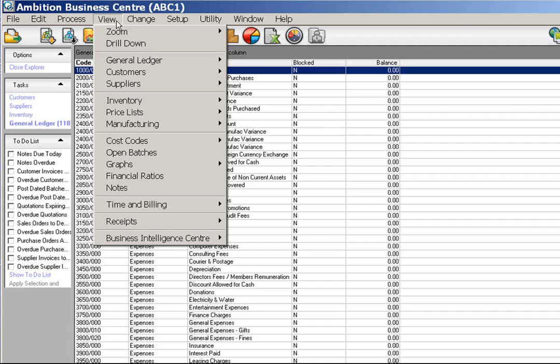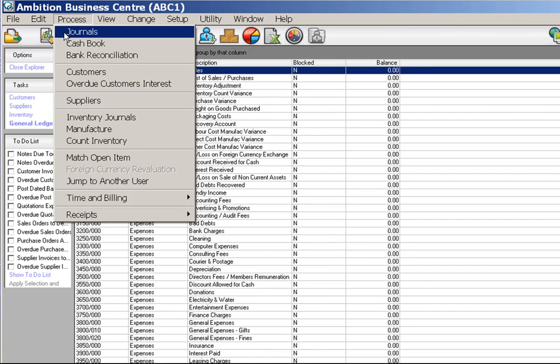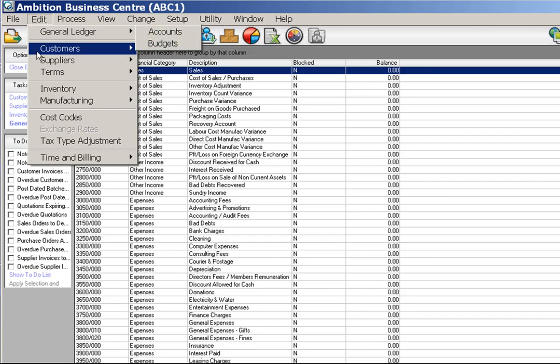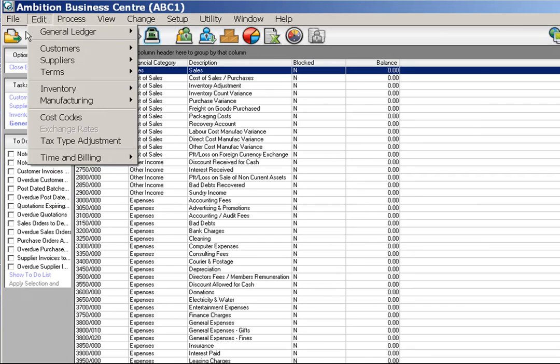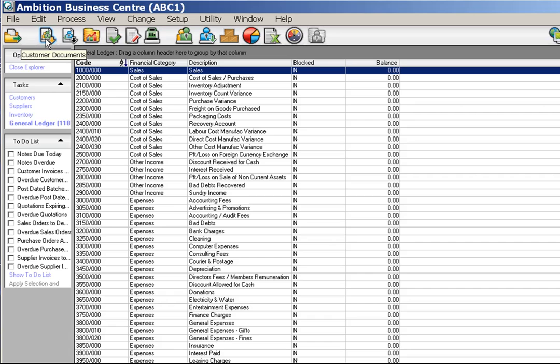On the View menu, we see what's been updated. On the Process menu, we put data in, and on the Edit menu, we create. Most of what we find on the Edit and Process menu is what we use on a day-to-day basis, and that information you can get to by using shortcuts, and it's a good idea to get used to these shortcuts as it is much quicker for processing.